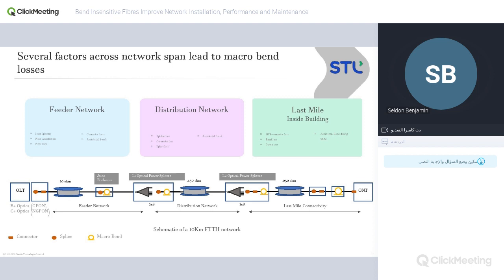Now let's back up to the feeder. What kind of loss? You're going to have splicing loss, fiber attenuation. Can't get around that. Just the base attenuation. Fiber cuts, connector loss, and I think really it's in that extended 10-kilometer link. It's more prone to fiber cuts and then repairs and associated bends associated with those repairs. Once you get into the distribution, obviously, splitter loss, connector loss, splice loss, can't get around those.